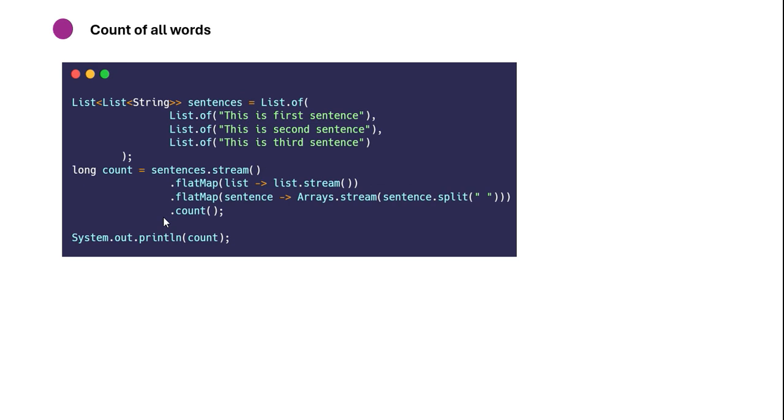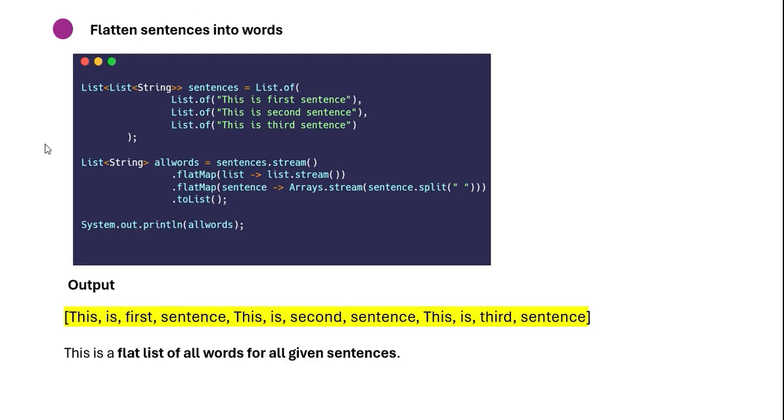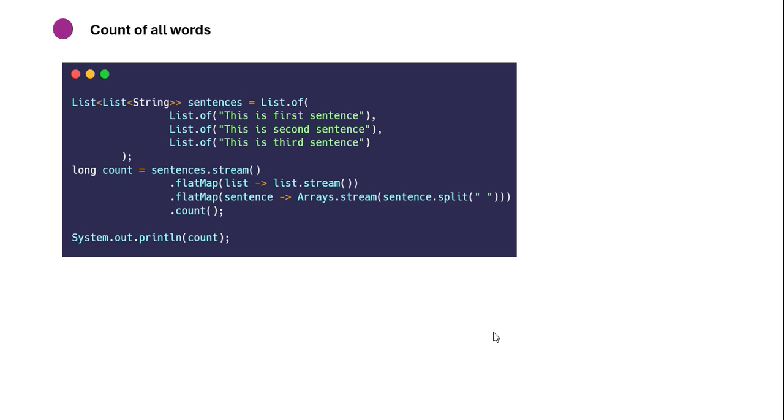And carrying on further, we can also count all the words here, like we have just flattened out all the sentences. Let's say we want to find the count of all the words here. So what we can do is we apply a count here, and it will return a count of all the words in the given sentences.